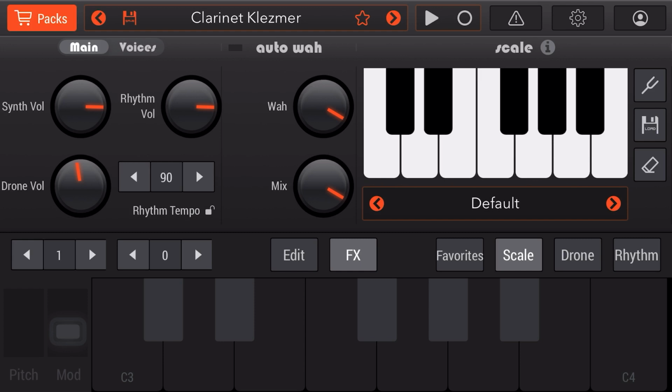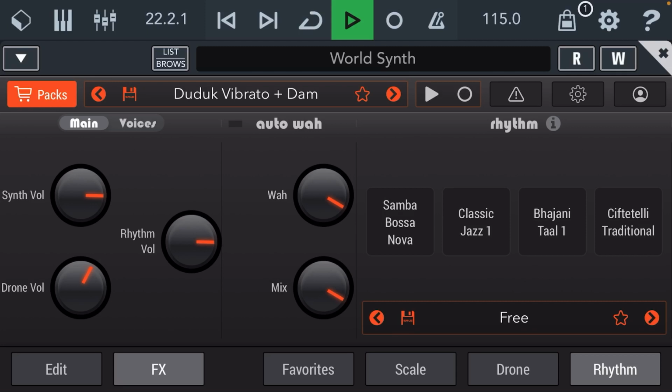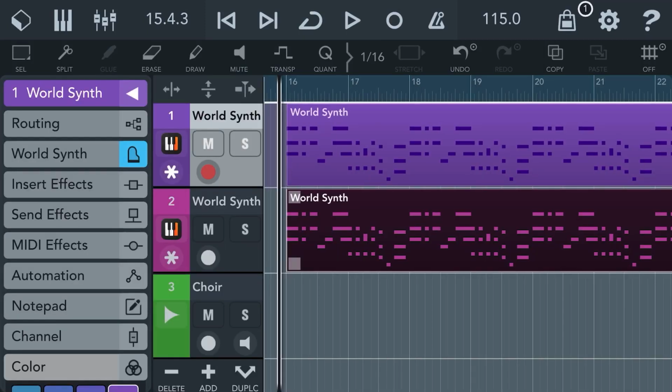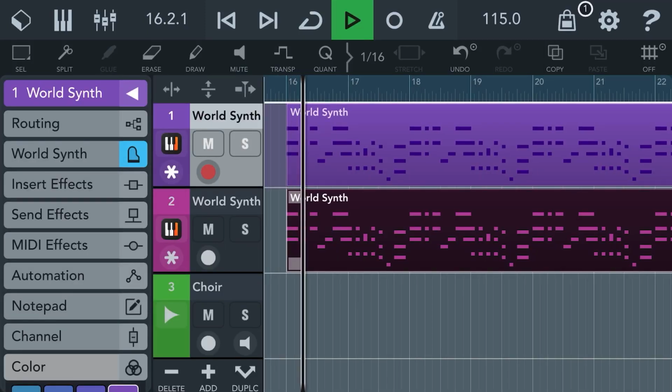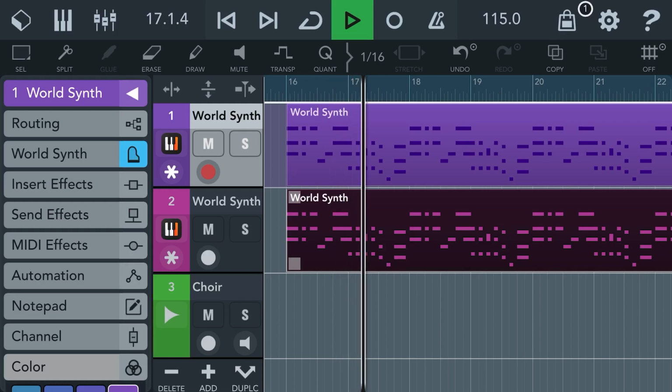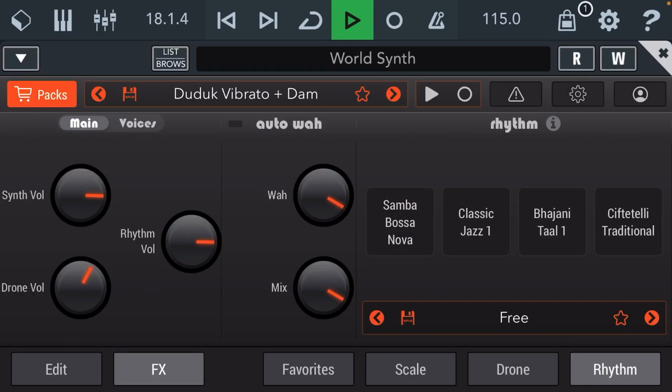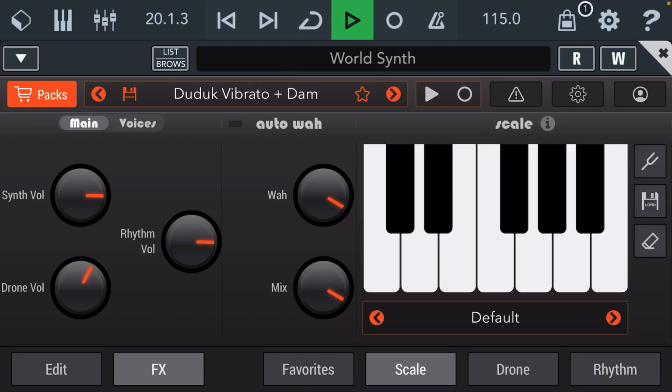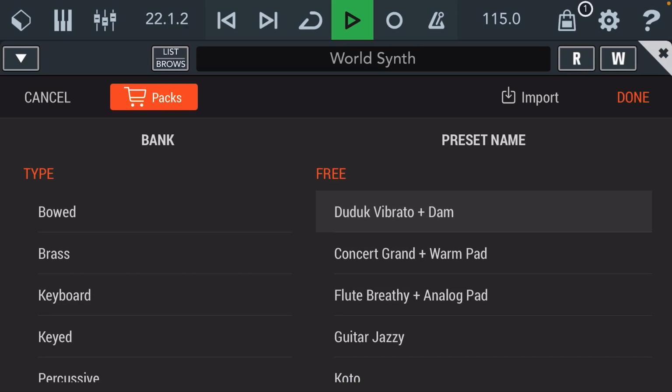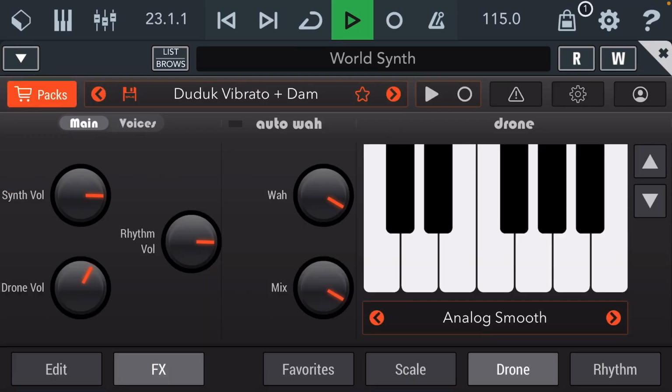I was very impressed with the way that World Synth opened up as an AUv3 inside of Cubasis 3 on my phone, and in fact the track that you're hearing in the background was made entirely on my phone. Unfortunately, I don't actually have a keyboard that will plug into my iPhone 8 Plus, so here's an example of me just having a jam with World Synth on my iPhone screen.